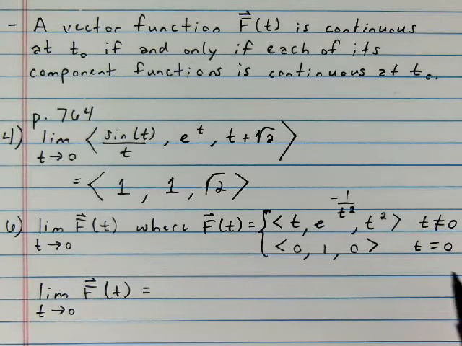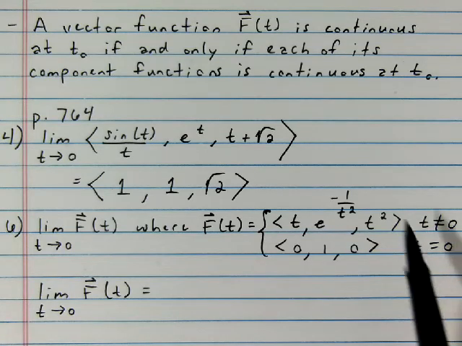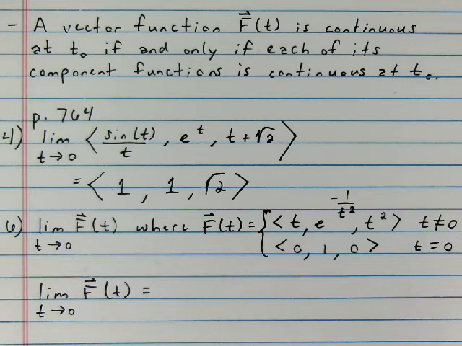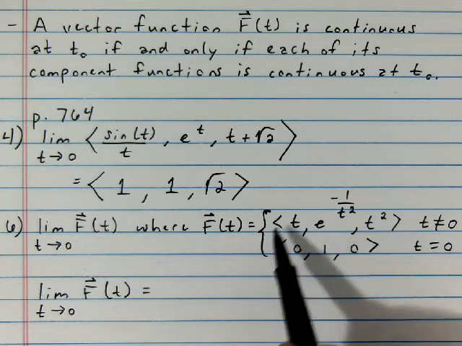Now just remember that we're taking the limit as t approaches 0. So t is not going to be 0 at all. And we're just talking about limits, so you don't have to think about continuity. You all would see a piecewise function and be asked about continuity when you were in calculus 1. We're just flat out taking the limit. t is approaching 0, t never reaches 0. So we don't care about the second part of the function at all. All we care about is this part of the function up here.